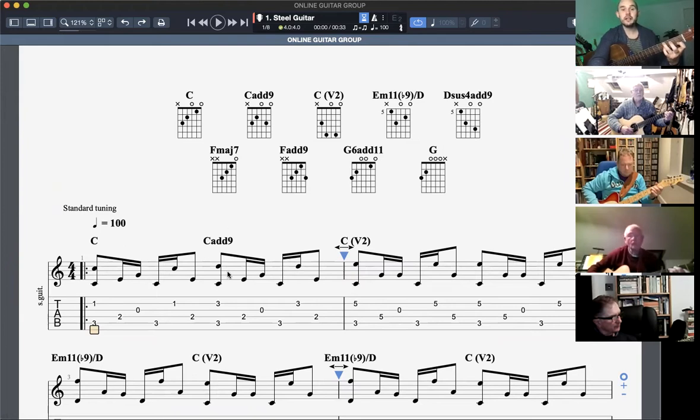Now, C add 9 comes in halfway through the bar. All we have to do to get there is put our little finger on the third fret on the B string. Okay, so you've got your C and your little finger goes to the third fret. I have a real problem when TH and F are next to each other. Anyway, it goes down and then we've got the C add 9. It's a beautiful and very widely used chord change. If you're a more advanced player, you might have even forgot about that wonderful little chord change.